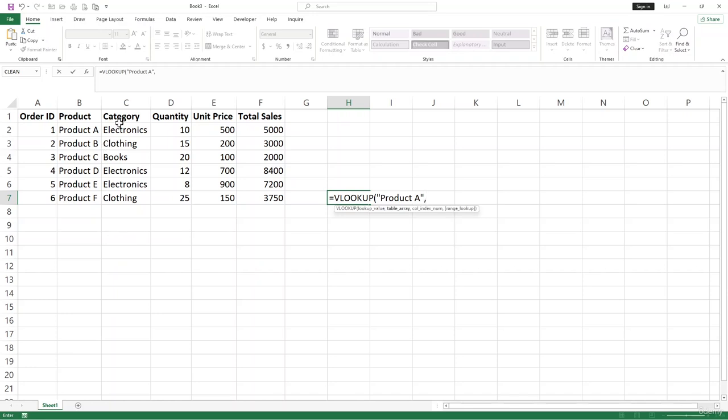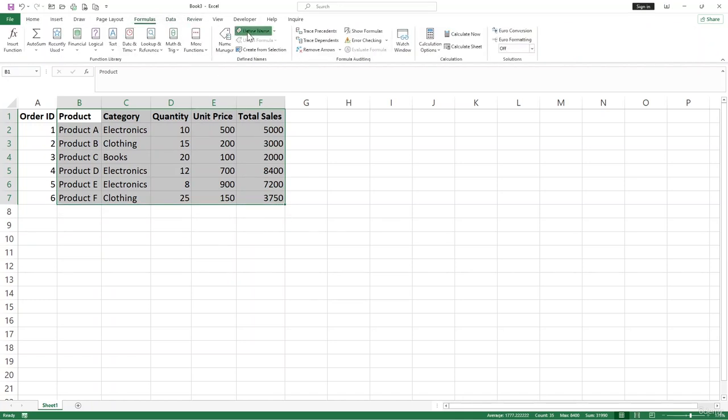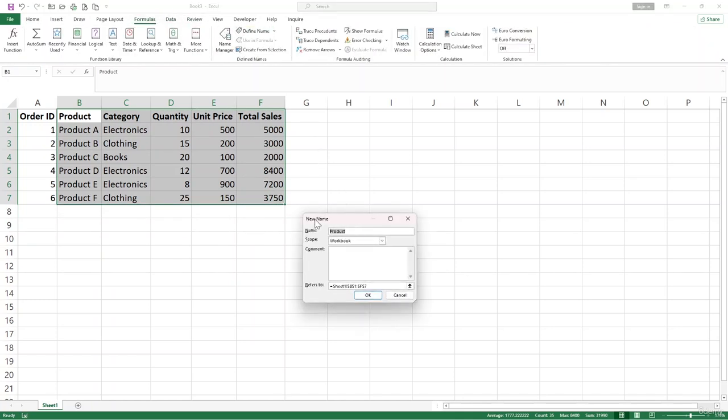Now instead of selecting the table array, I can easily use the sales data, the name of the range. You can also create a named range by selecting this, going to Formulas, Define Name, and here I will use sales data, then hit OK.